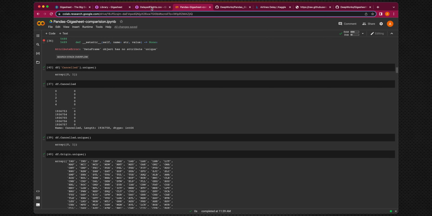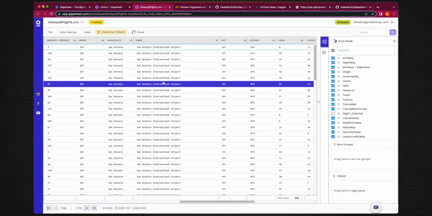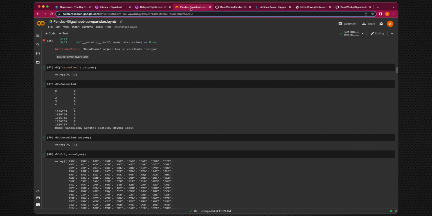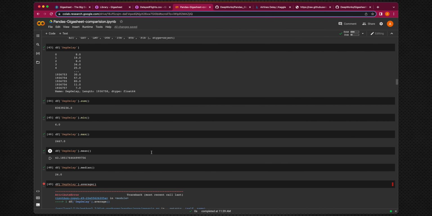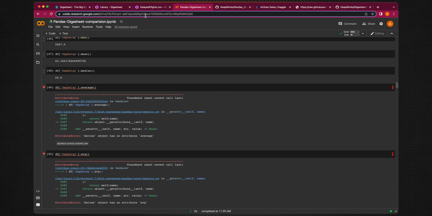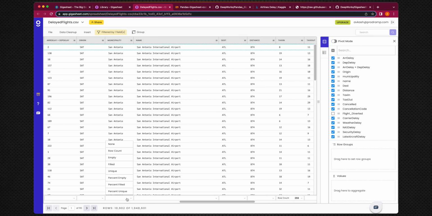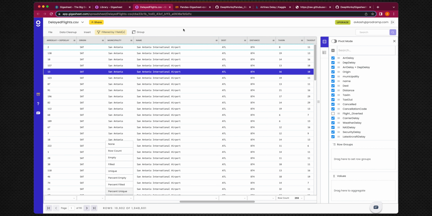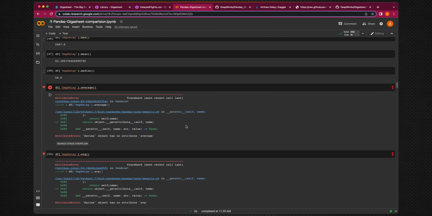We move side by side between GigaSheet and Pandas, and slowly we learn the majority of the functionality available within the GigaSheet interface as well as in the Pandas environment.